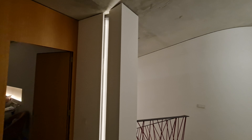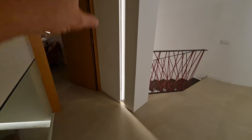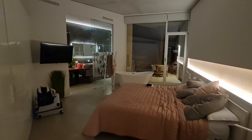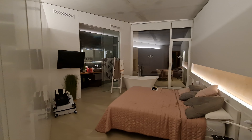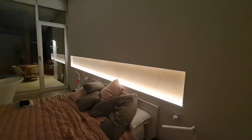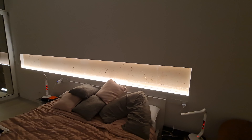Then we've got this bit just here which — yeah, you can light that up. Nice effect, I do like that. Then into this bedroom just here — again you've got a main light, and a light at the top of the wardrobes to give it a nicer ambience. Let's leave that off, and we've got that glow above the bed there.